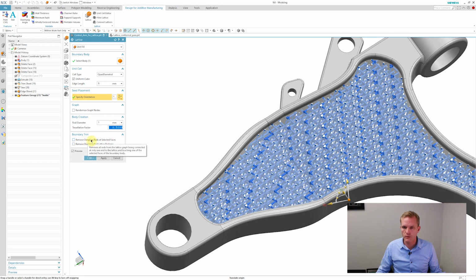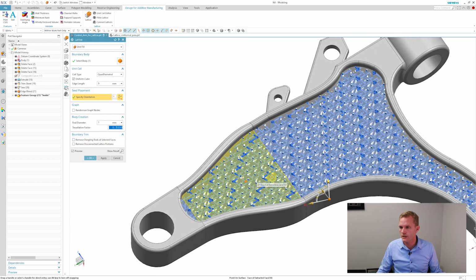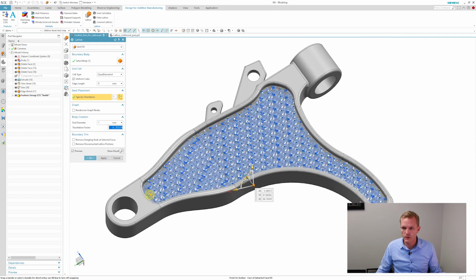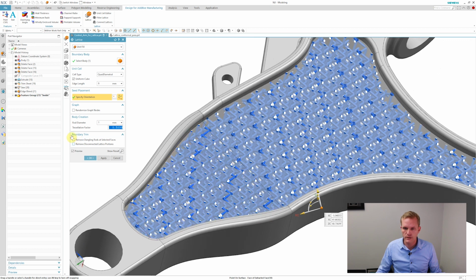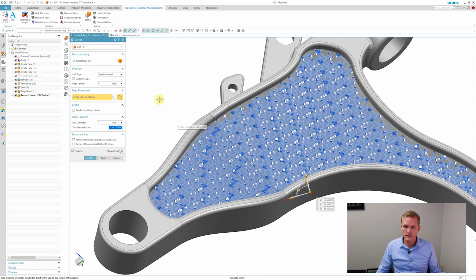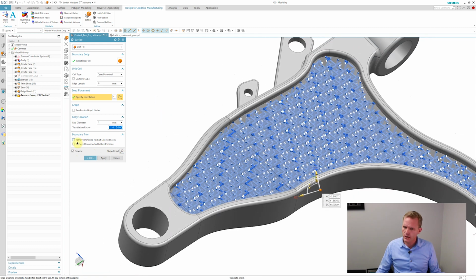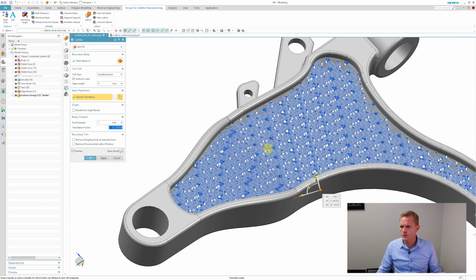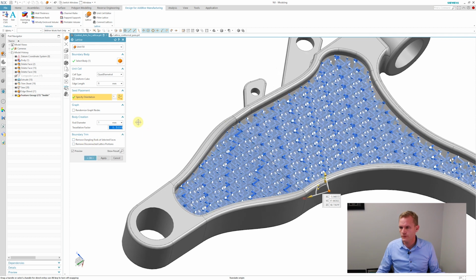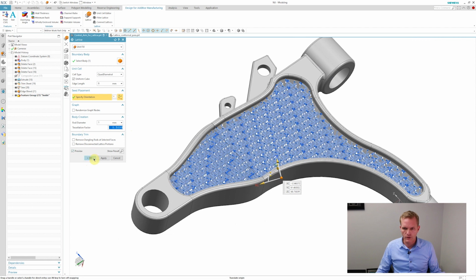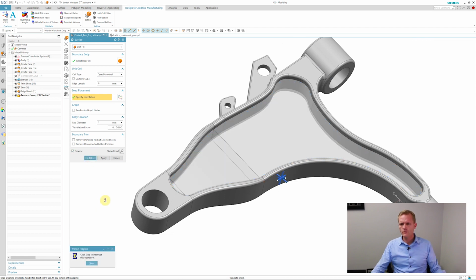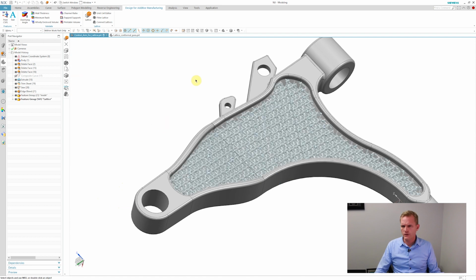We can remove dangling rods at selected surfaces. So we can select these surfaces here and we'll trim these rods that are dangling outside that surface. And we can remove disconnected lattice portions as well as this gets tessellated. I'm going to leave those unchecked for right now because I'm going to show you a little trick for dealing with those sorts of situations a little bit further down the road. So let's hit okay. Let's create that mesh. And we're not going to go through the unite.